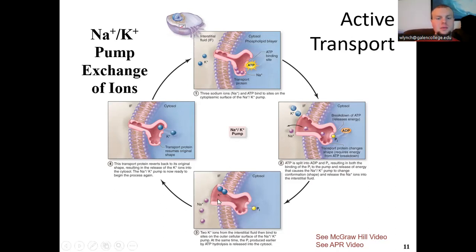So the 2 potassium ions are now bound, and they are going to be pushed through, all right? And once they are pushed through, they move into the intracellular space. And now we have our sodium-potassium pump that is back to its original conformation, ready to bind to 3 sodiums again. So this is establishing a gradient that is the opposite of the naturally occurring high to low concentration movement.